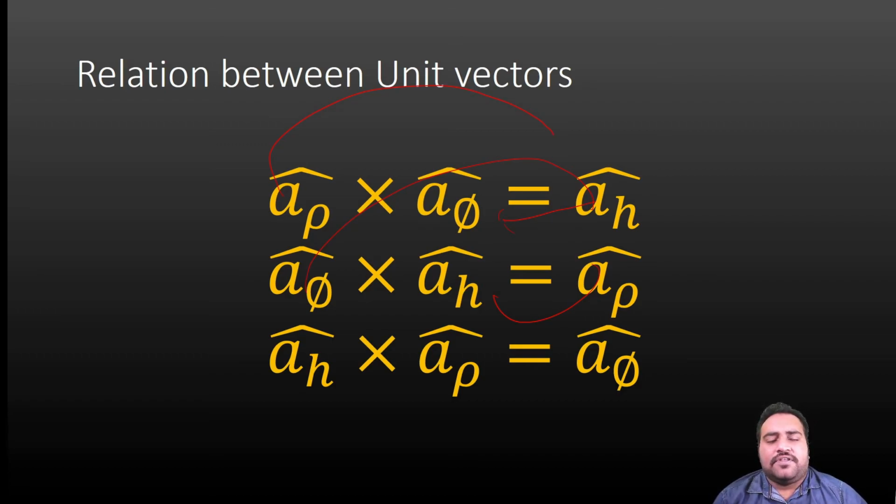This is not just for cylindrical coordinate system. This applies for Cartesian coordinate system and cylindrical coordinate system and spherical coordinate system. You remember the first expression? The first expression in case of Cartesian coordinate system is ax cross ay equals az. You rotate them, thereby you will be getting the remaining 3. And in spherical, it is ar cross a theta equals a phi. That would be giving you the other 2 expressions.